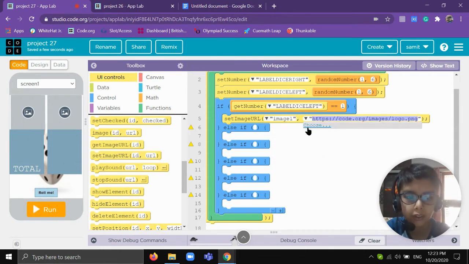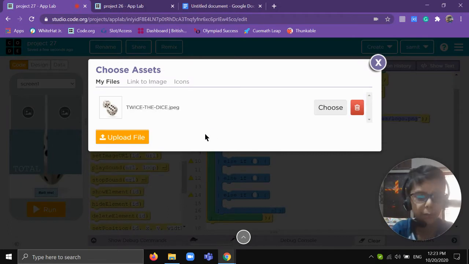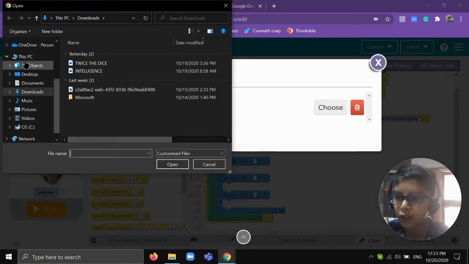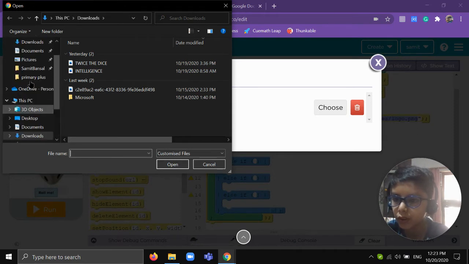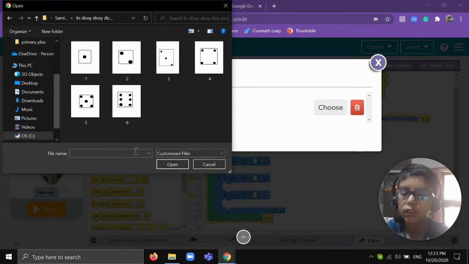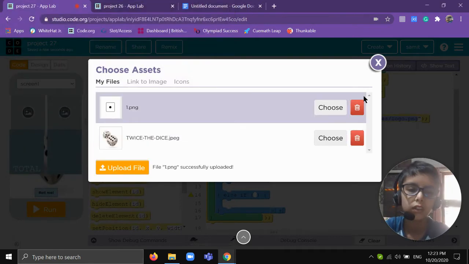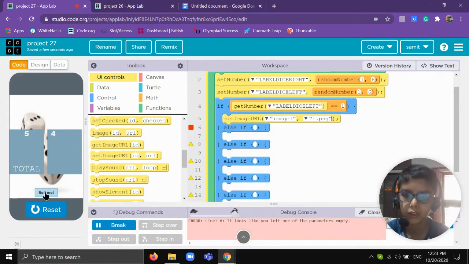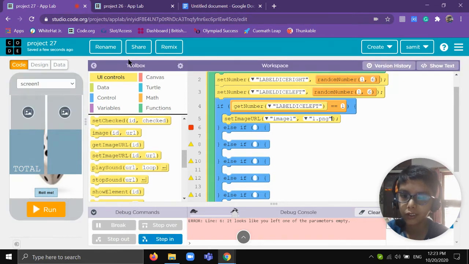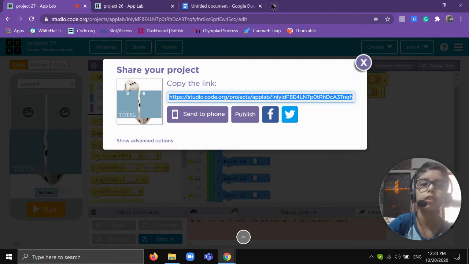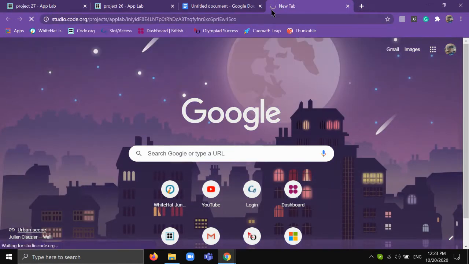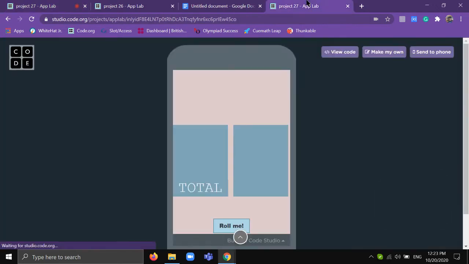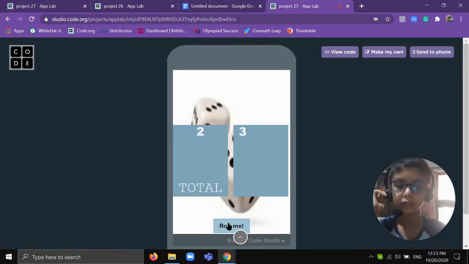Now let's upload it. Choose this. We uploaded it last time, right? So we are just going to go here. Let's upload one. Fun.png is successfully uploaded, and now let's try this. It's not working. If it does not work, then just paste the link from the share one to a new tab. Then it should work. Working now.